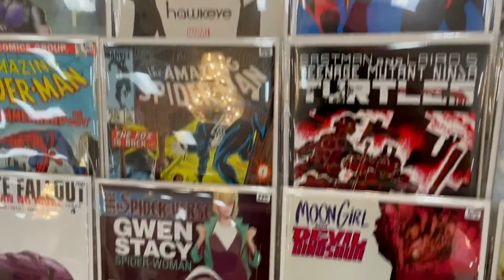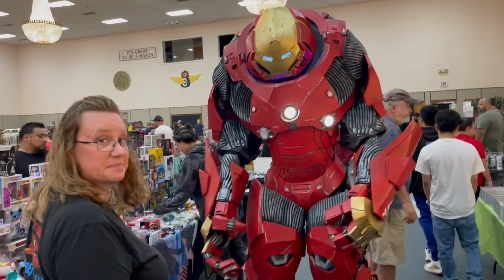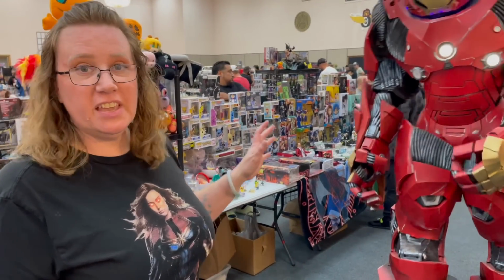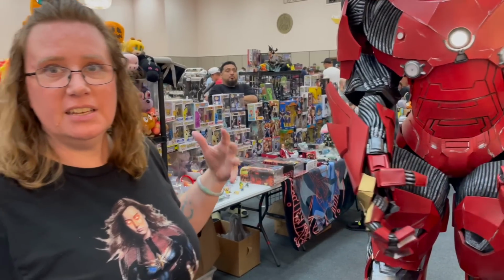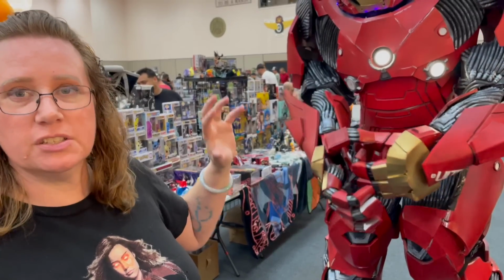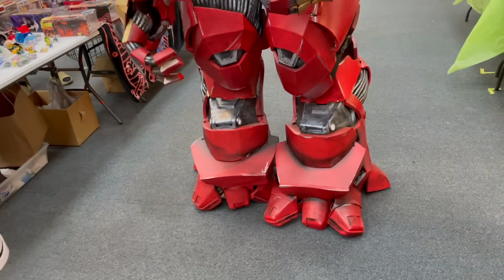Alright, I gotta ask about this Turtles here. This thing is huge. Jeez Louise. So it took him 3 years to build it. This EVA foam is almost entirely original design. He saw just an idea. Yeah. Kind of like you have those concept cars. So like he saw a concept idea and built it off of a drawing. That's pure awesome. That's very cool. So yeah.